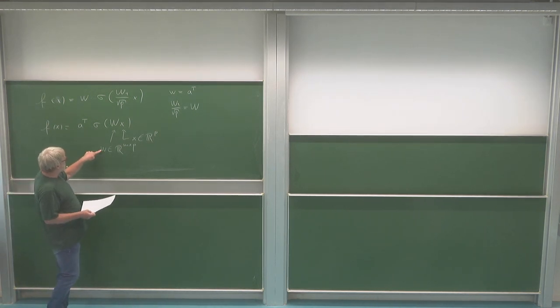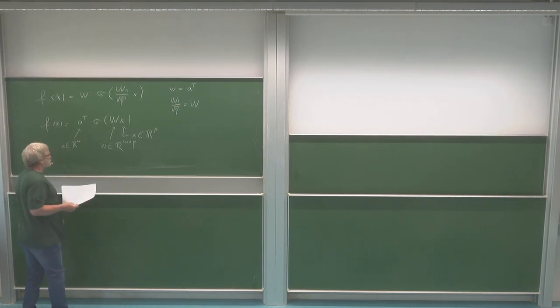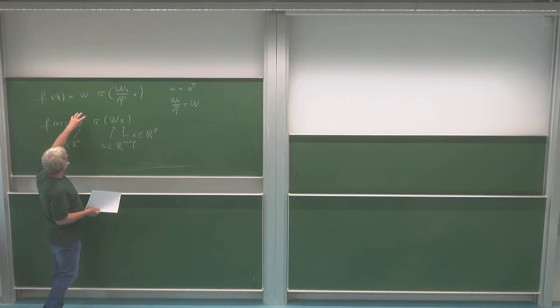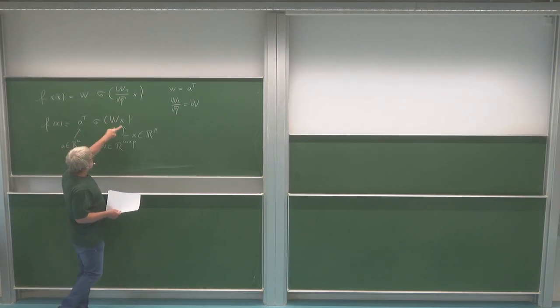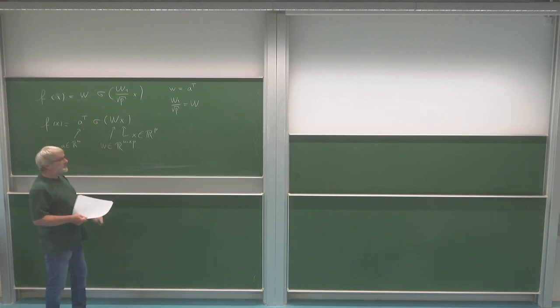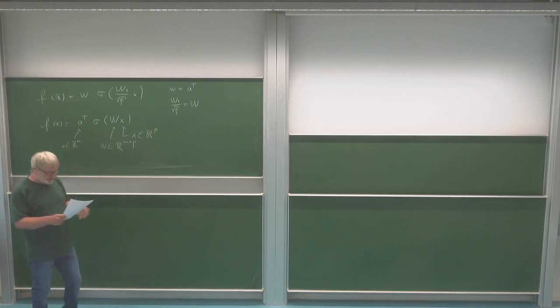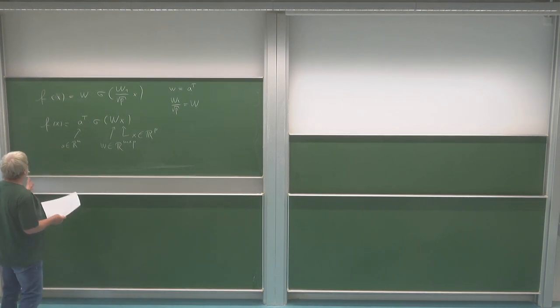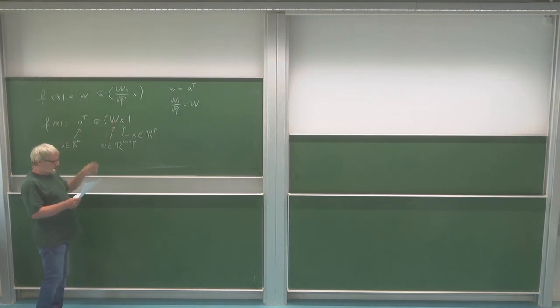So I take linear combinations of what I get here by multiplying it. A is in R to the m, so A transpose is a row, and I'm just taking the inner product between this and the output here. Of course, here I'm applying my nonlinearity. So I'm getting a vector in R to the m, and I apply the nonlinearity entry-wise. I still have a vector in R to the m, and then I multiply it in a scalar product with A. Of course, this is a function which depends on this A and this W.